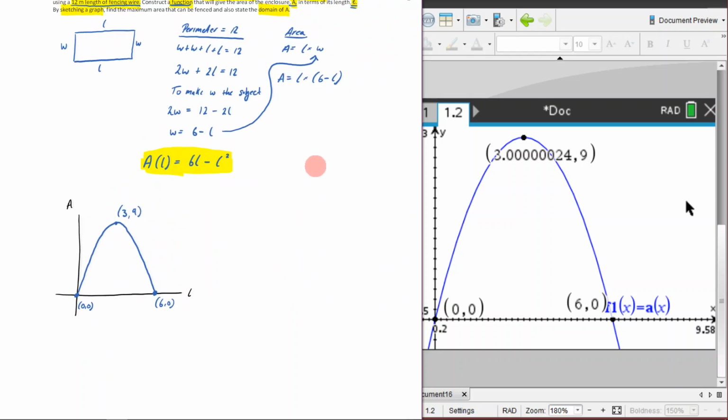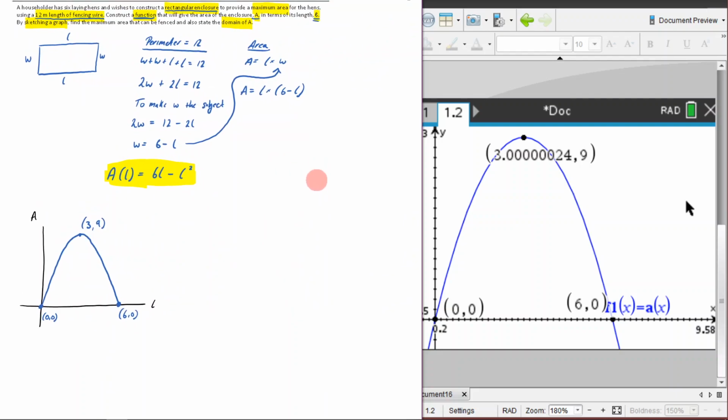Okay, so once we've done all of that now, what else do we have to do? It says that we need to find the maximum area and say the domain as well. Well, let's do the domain. The domain's pretty easy. The domain of A is simply going to be 0 to 6. So my length can be from 0 to 6.